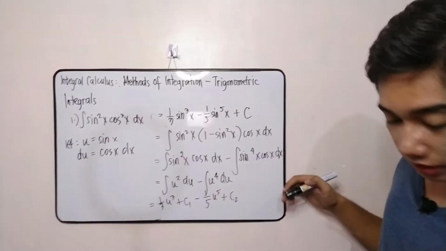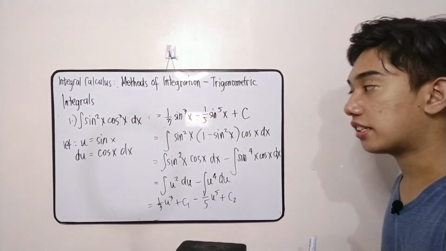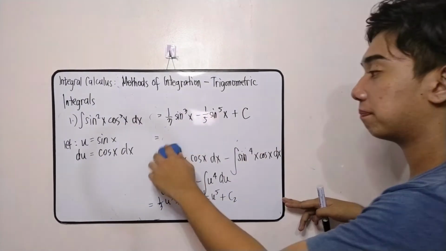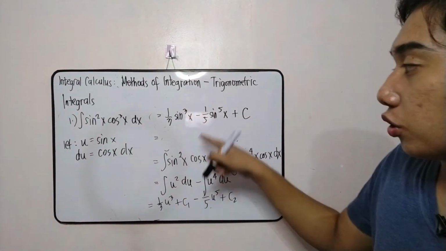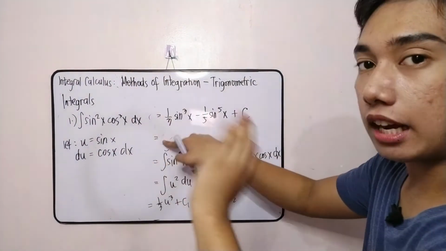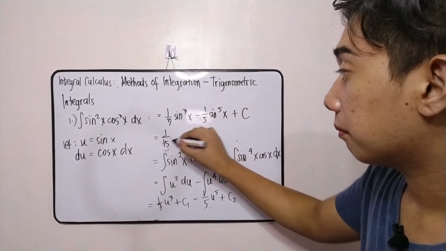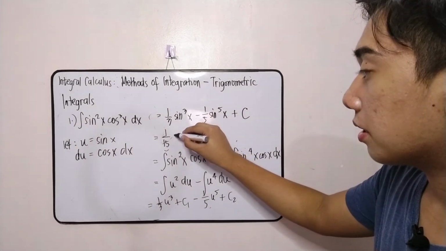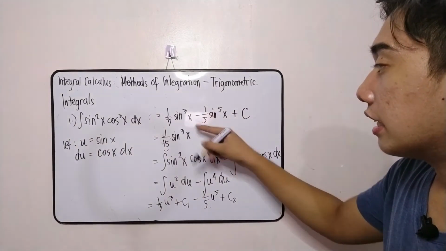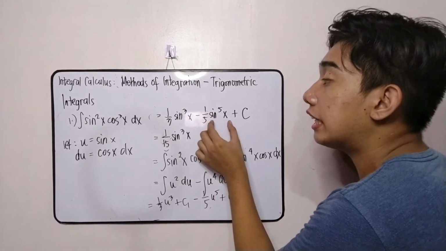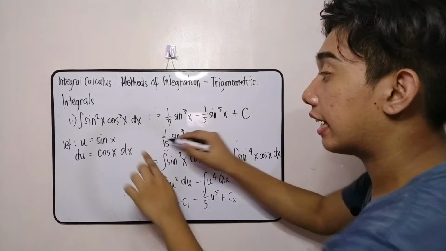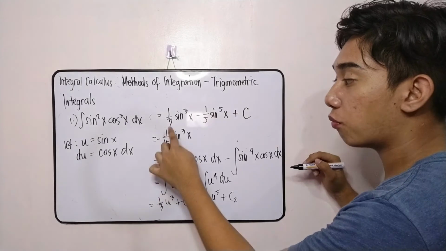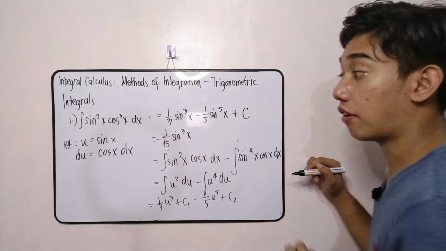Okay? So, some other professors will say, this is not the final answer, we need to factor out. So, sige, factor out na lang natin for the benefit sa iba. To factor out, we can use LCD here. The common factor here is 15, so extract 1/15. Then, the common factor for this term is sine cubed x. Since negative ito, then mas malaking power dito compared dito, we will extract the negative para mas maganda yung expression natin pagkatingin. So, negative 1/15 sine cubed x ang ipa-factor out natin.